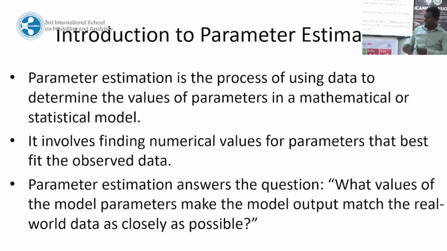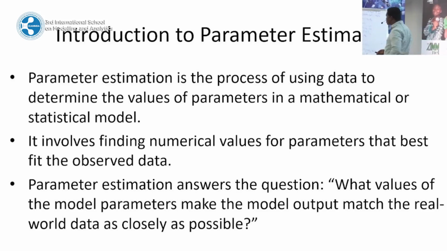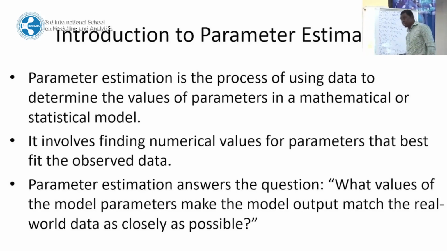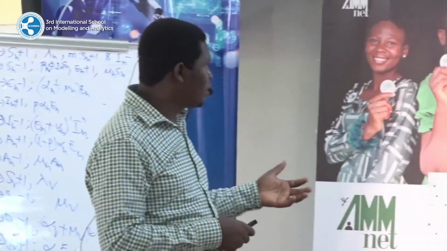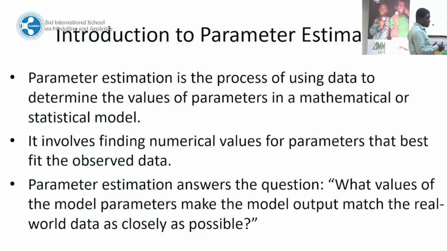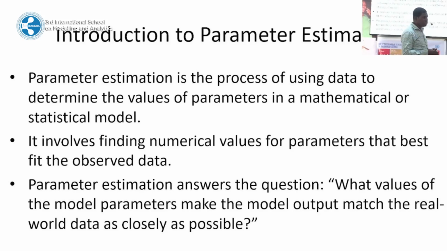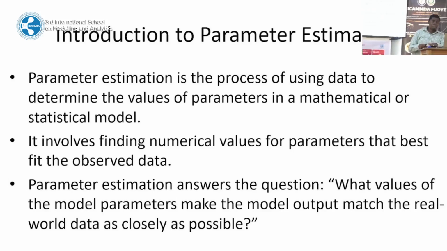We want to look at a certain data to calibrate our model. And for that, we need to estimate some parameters. We need to fit the model to data. And so the essence of parameter estimation, by definition, is a process of using data to determine the values of parameters in a mathematical or statistical model. It involves finding numerical values for parameters that best fit the observed data.